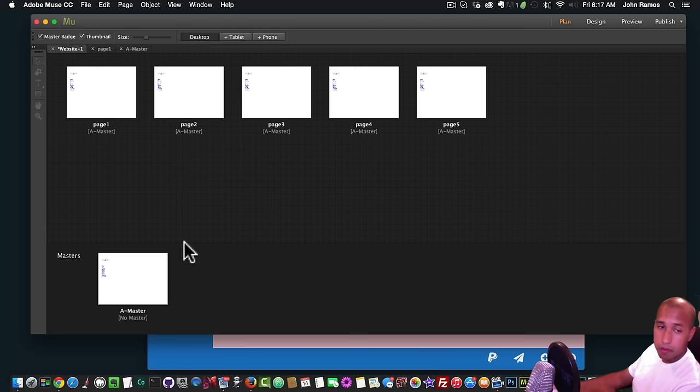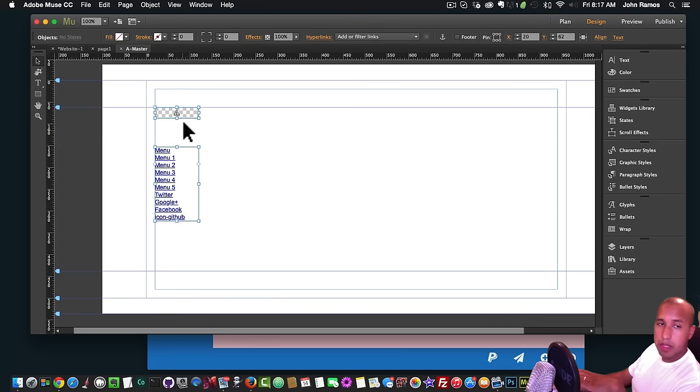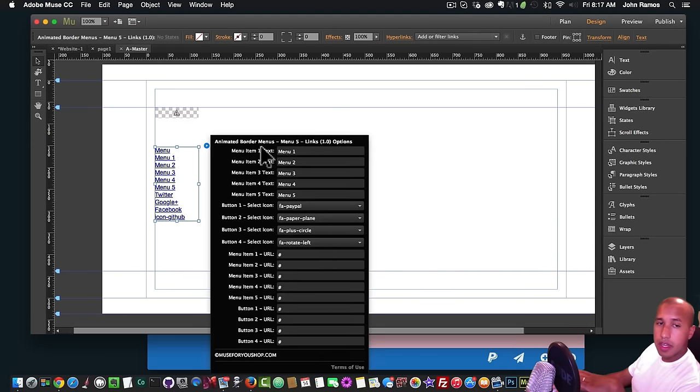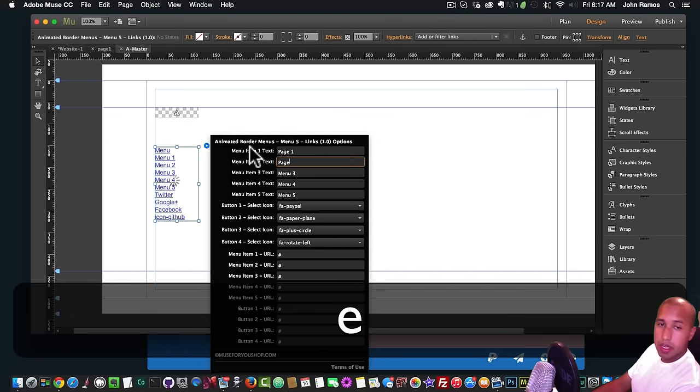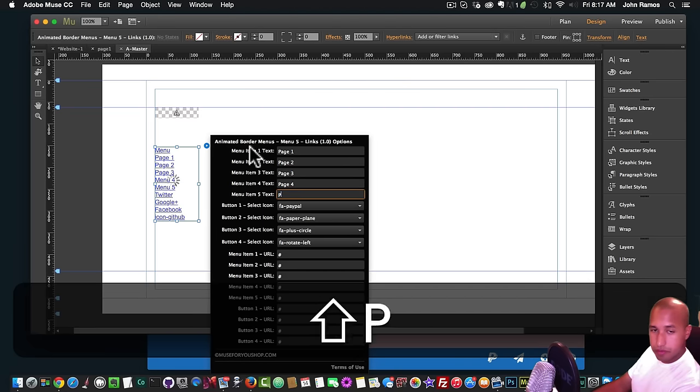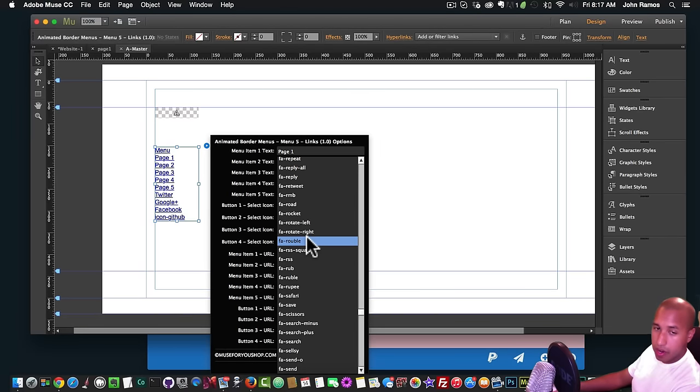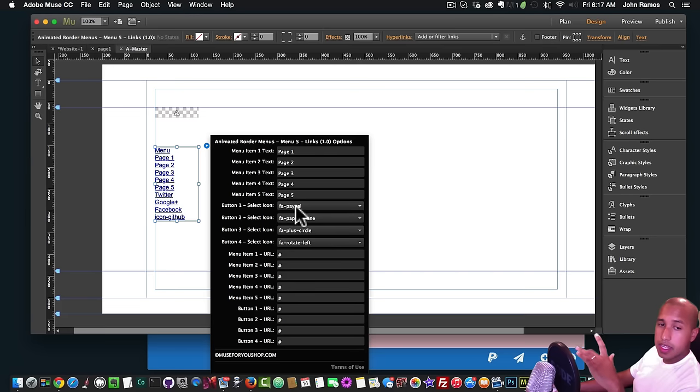All of them have the menu. So now if I want to link these different pages, I simply have to go into the links area, and here I can change the menu text. So I can say page 1, page 2, page 3, page 4, and page 5. And then I can set the icon. Again, I can go to Font Awesome. I'll leave the link in the description area. I can go to Font Awesome and change all the icons. And then I can link the menu.